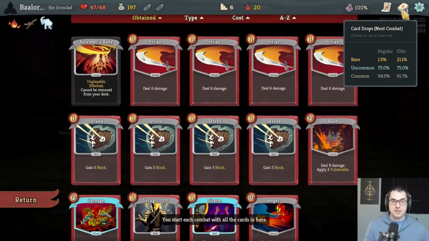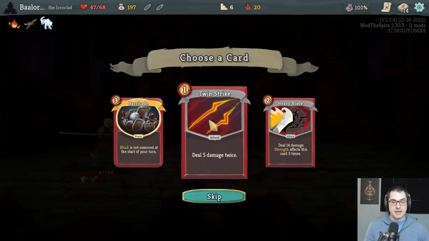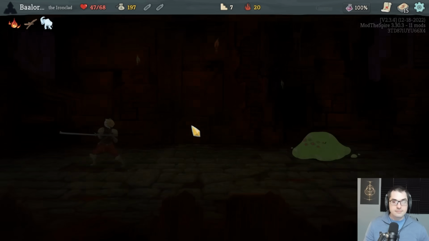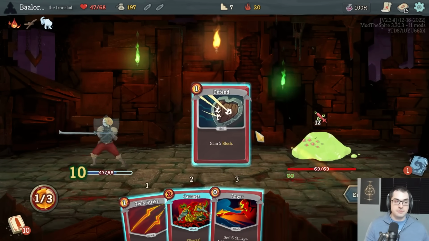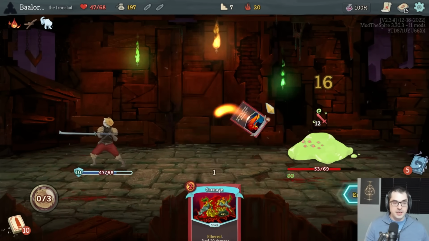Probably we just want to take something with half-decent damage, Twin Strike here, to make sure the elites continue to be okay. I think that's the Twin Strike here. You don't have to attack me, you know. Alright, Dead Branch, what do you got?